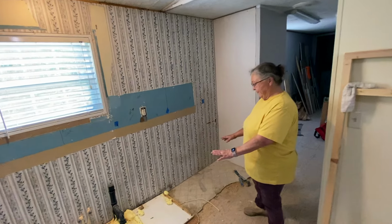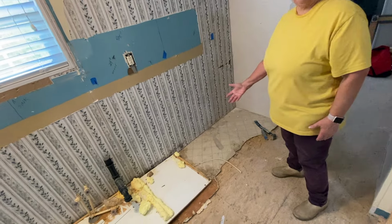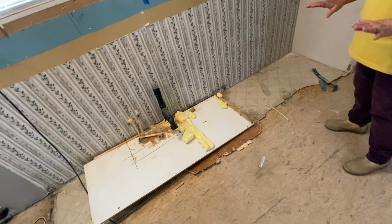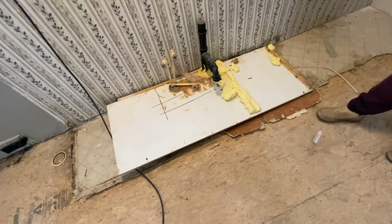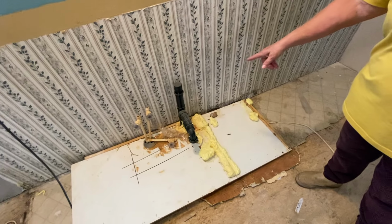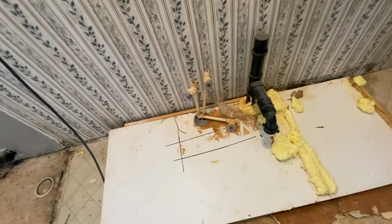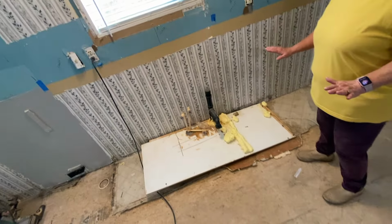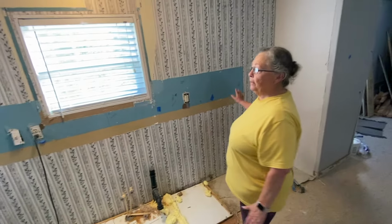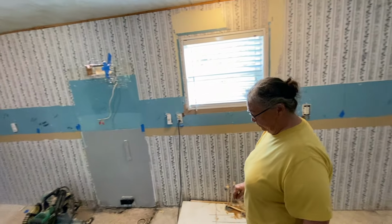Once we started taking the cabinets out, we found that we had mice feces and a lot of ickiness under here. We've got to be able to take this panel out. In order to do that, Mike's got to go back under the house and get the water turned off so that we can get this taken care of. In the meantime, we were going to shiplap this whole wall. The problem is here.